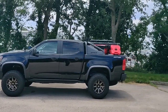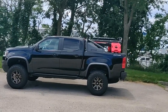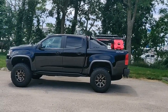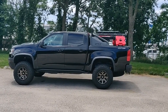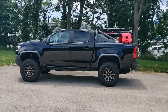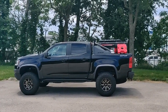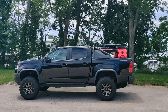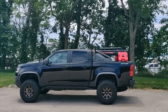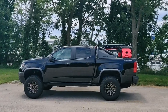On the back here, this particular model was the Midnight Edition. If I had it over, I would have gotten it without the Midnight Edition, but there were only two color selections of the ZR2 I was interested in, the black and the white. And in my area, there weren't any white, and all the black versions came with the Midnight Edition.